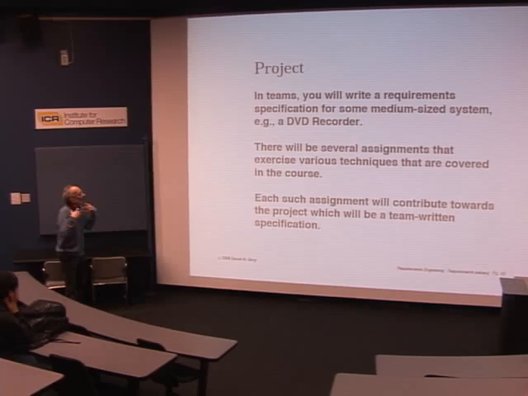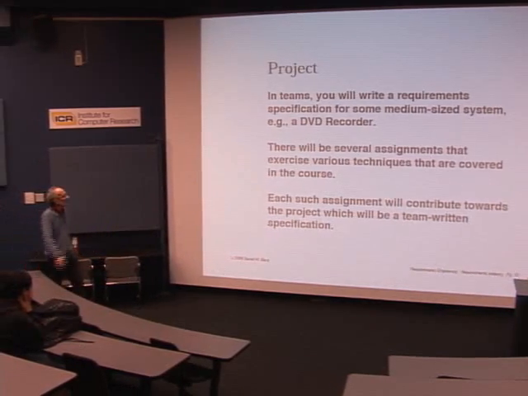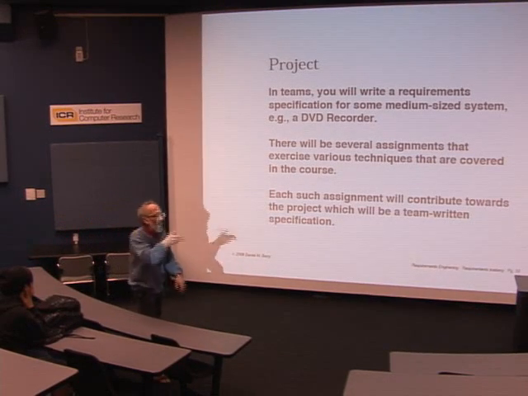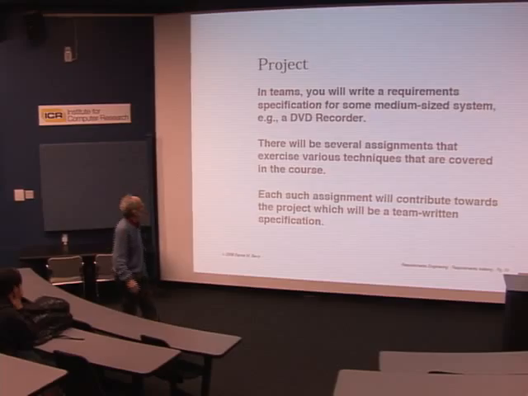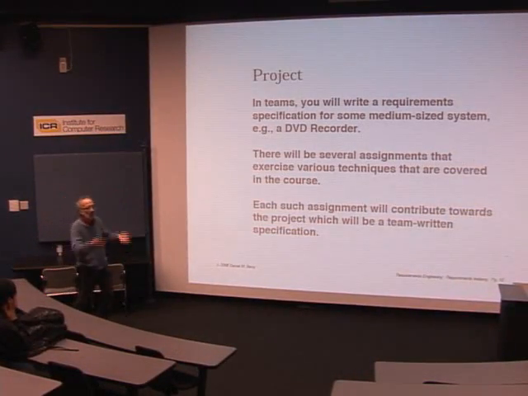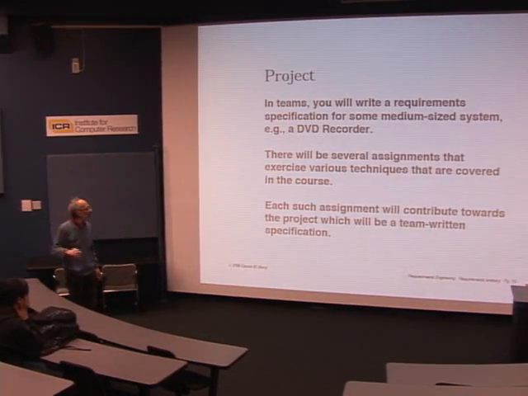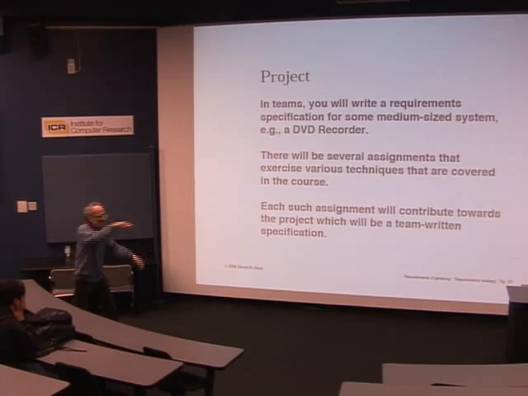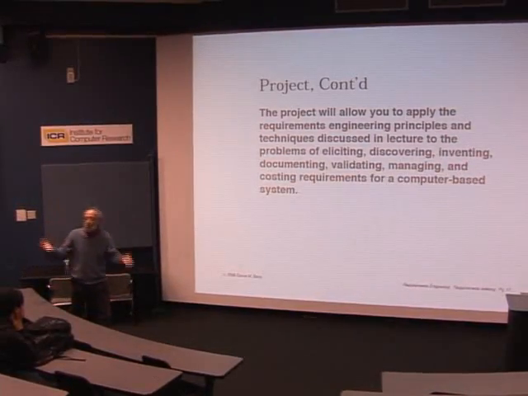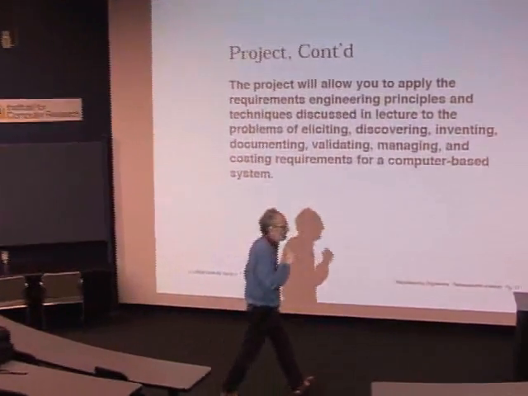In teams, you will write a requirement specification for some medium-sized system, such as a DVD recorder, or this term, for example, a bidirectional word processor. There will be several assignments that relate to that and help you get ready to do it, so you don't have to do it all in the last week. Okay, next. The project will allow you to apply the principles that we're teaching in the class. Next.